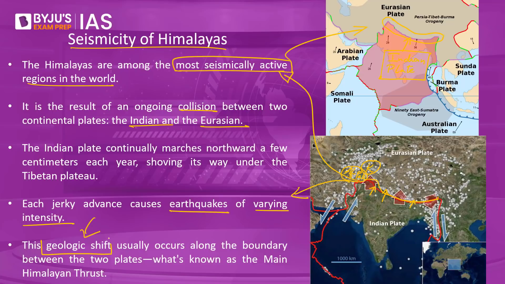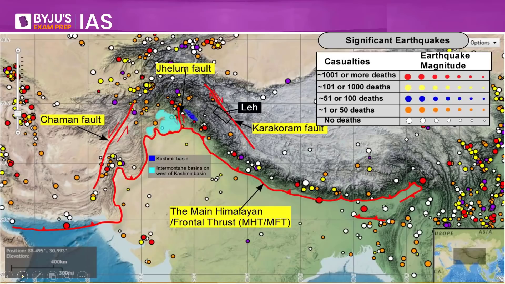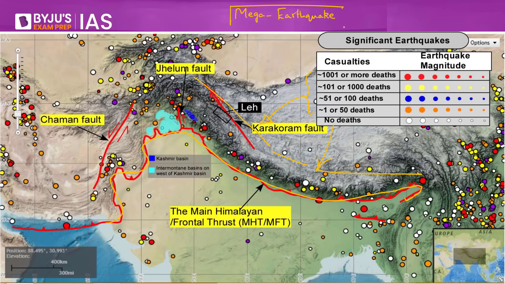This is essentially a geological shift occurring along the boundary of these two tectonic plates, and this boundary line between the Indian and Eurasian plate has been named the Main Himalayan Thrust. Across this Main Himalayan Thrust, tremendous amounts of energy are getting built up over the centuries, and as the various fault lines rupture from time to time, they release massive quantities of energy that radiate towards the Earth's crust, making the region extremely vulnerable to earthquakes. Earthquakes of mild to moderate intensity are very common across this entire stretch, and the region also witnesses moderate to high intensity earthquakes. Many geological experts have even pointed towards the possibility of a mega earthquake in the region.